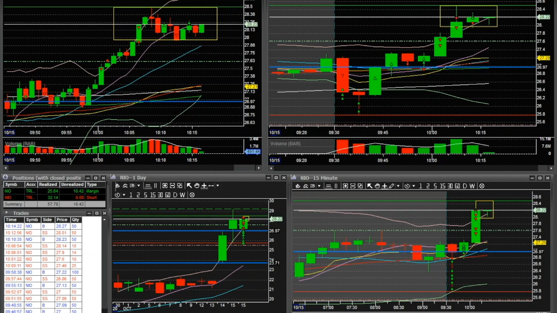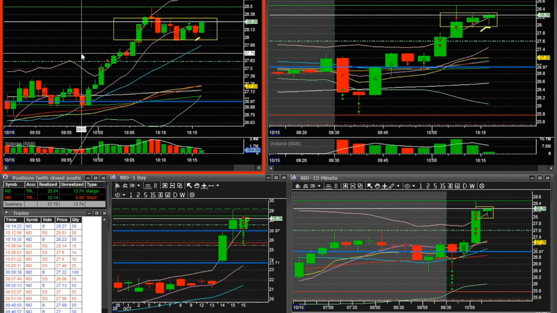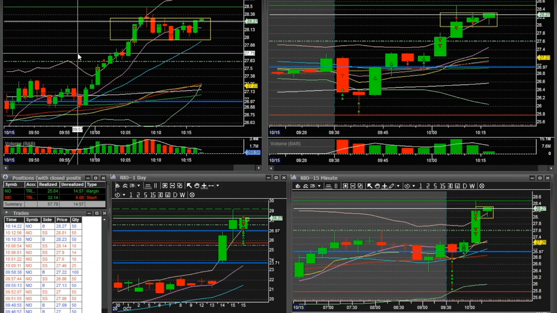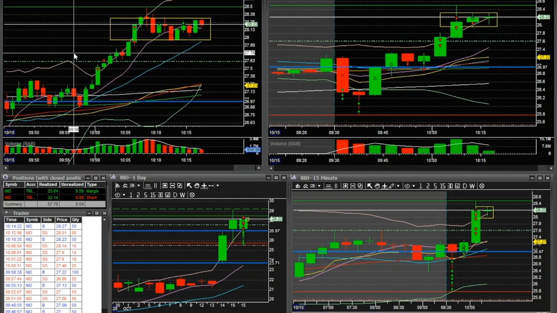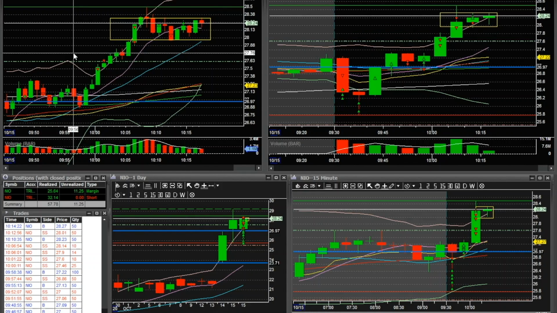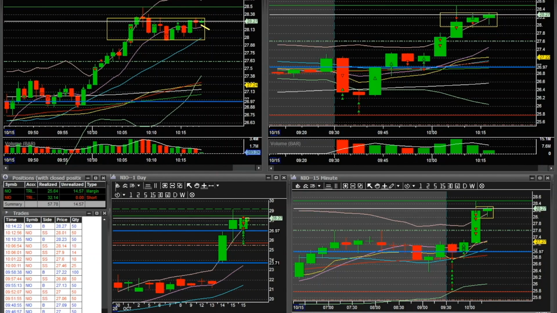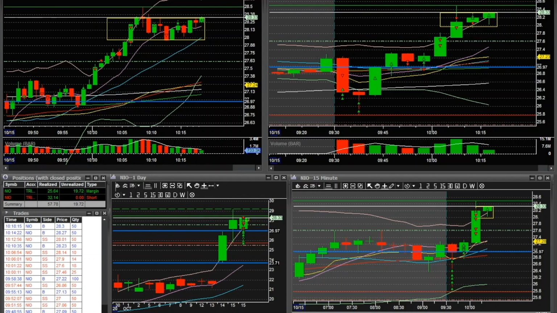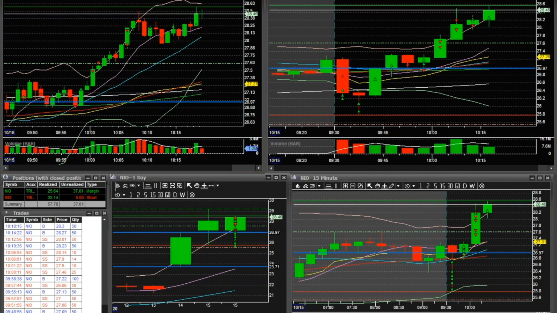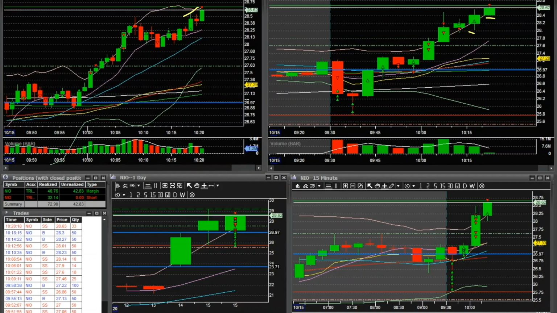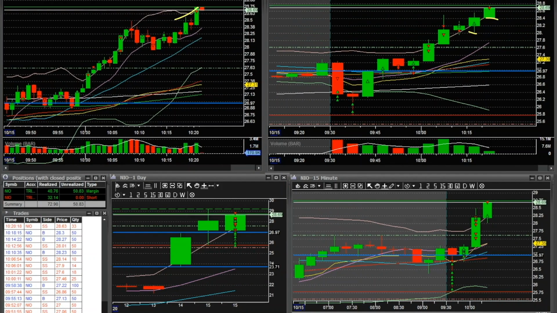And we're putting in a level of consolidation here. So if we do break above the consolidation, I will add to the position again. Now, if you watch the volume on the 1-minute chart, you'll have a spike, and we also have not put a new low in on the 5-minute chart. So we just added to the position, break of high of day, we're going to close 25% of the position again.